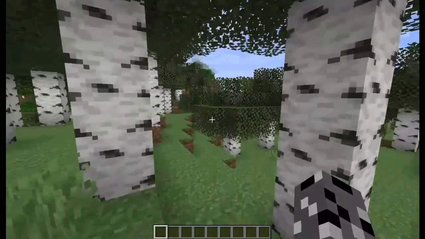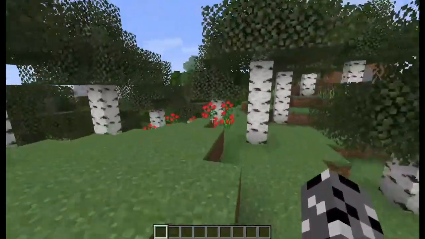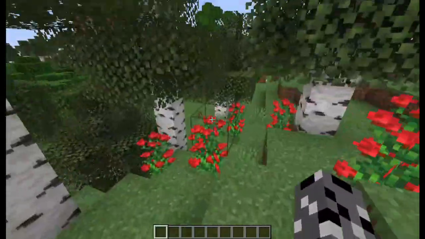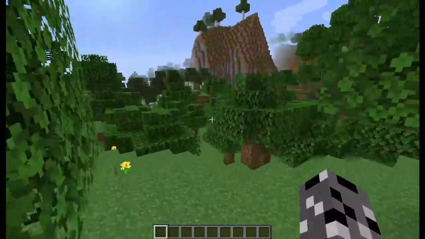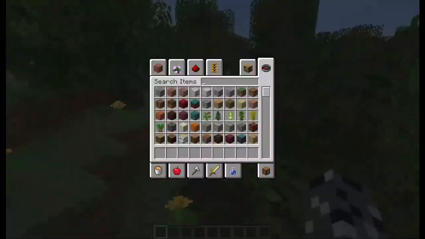Today I'm showing you a data pack I made that improves animals in Minecraft. And this data pack aims to improve these creatures without making them basically a monster that you have to go and kill for their resources, making it so that you can get their resources in other ways.